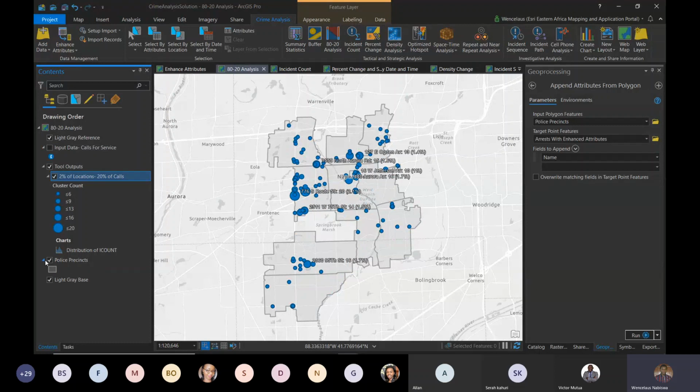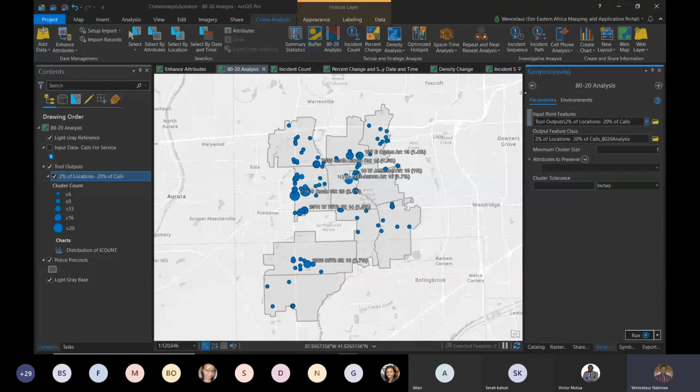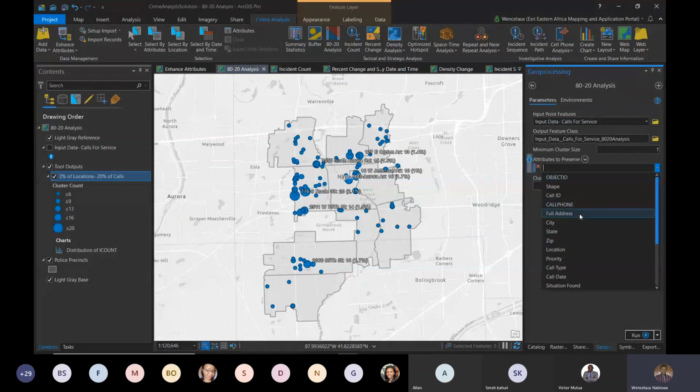And then we can now see in our outputs, after running our 80/20 analysis tool and having our input as, for instance, the calls, and then the attributes that we want to preserve, for instance, the full address, all right?